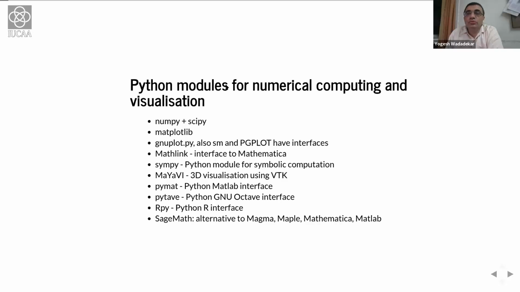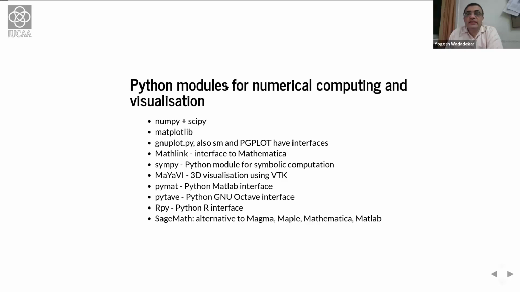But if you do other kinds of numerical computing, you will find that many of these modules listed here are of some benefit. NumPy, we've looked at already. SciPy is something that I will briefly discuss in this lecture. Matplotlib, we have looked at in the last lecture.